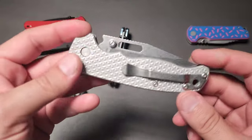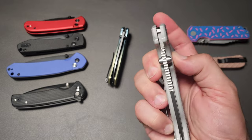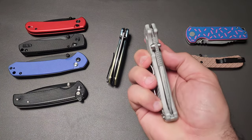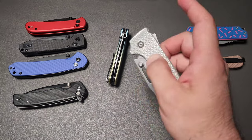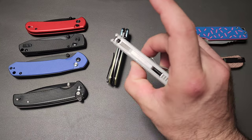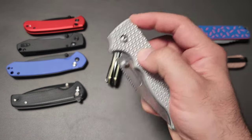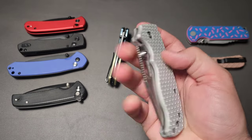Now, something that's a little bit more exciting is the shark lock. Notice the way you grip it — this is kind of what had me thinking about the button lock. I have perfect stability with my thumb on one side, my middle finger on the other, pinching the knife. And by pinching the knife, I have a lot of stability, meaning it's very easy to both open and close the knife safely and confidently.